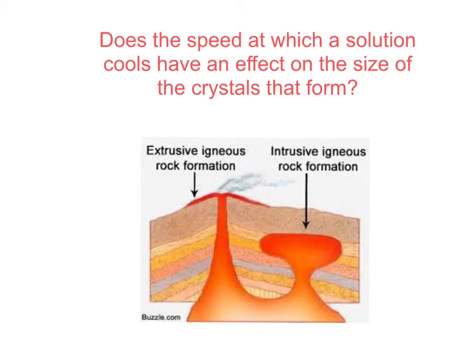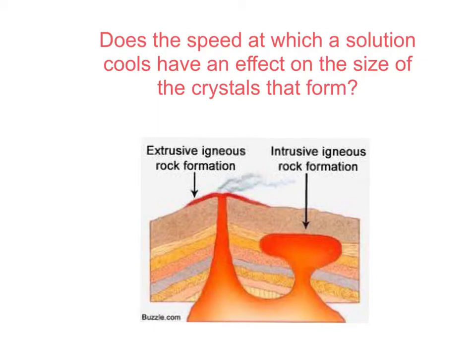Hi, you're right. So in this video, we're going to be looking at a practical investigation that we're going to be doing. Now, this is an assessable prac, which means it's going to be going towards your interim. And this video is going to help you to write out your aim, hypothesis, materials, and method. So what we're looking at in this prac is whether the speed at which a solution cools has an effect on the size of the crystals that form?